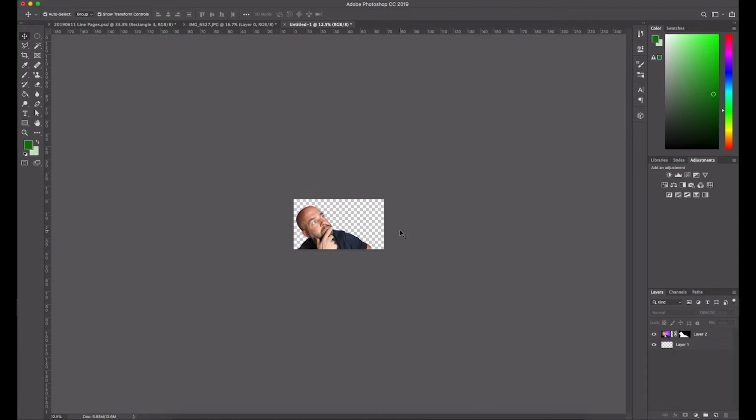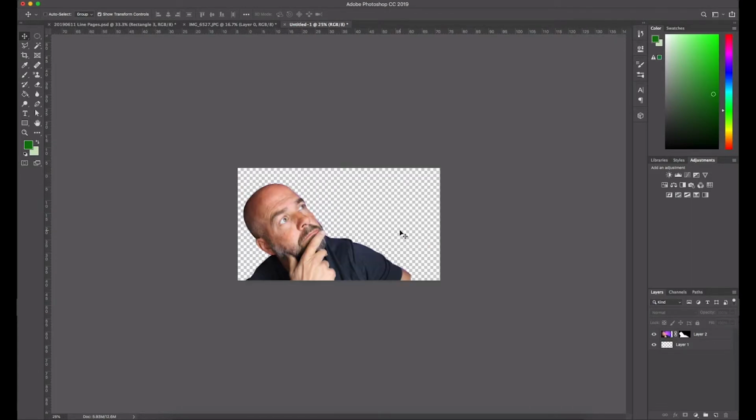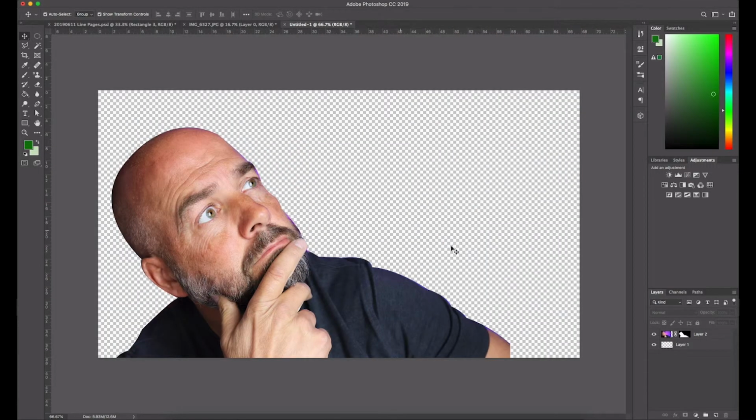Now the last step you could do, just to make the photograph pop from its background, is to give the image a nice border. And I'll show you how to do this right now. So I'm just going to, using Command Plus or Control Plus, just increase the image. Now back into the Layers panel, just highlight the layer of the image, which here is Layer 2, and then go down to the bottom menu and click on FX, and then just click on Blending Options, and then a menu will appear.